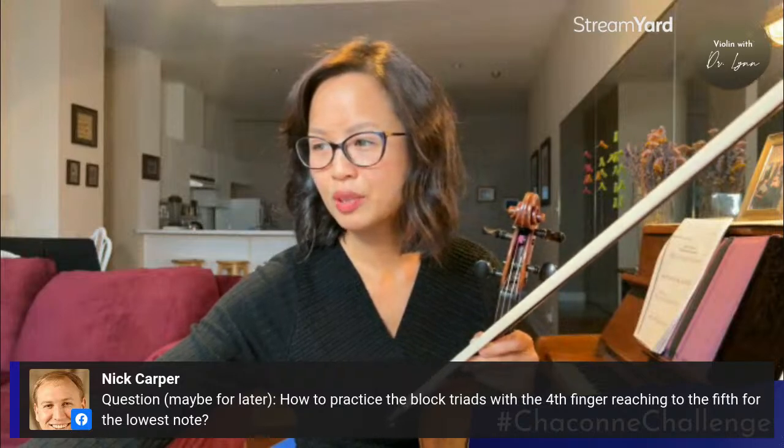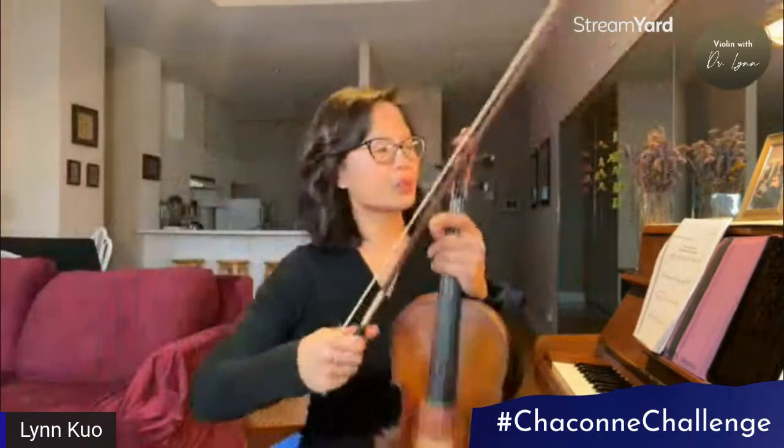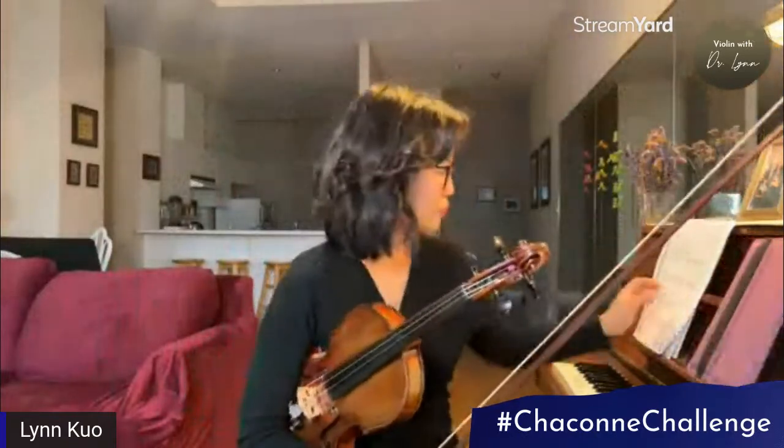Question, maybe for later, how to practice the block triads with the fourth finger? Yeah, reaching to the fifth for the lowest note. Okay, we will discuss that with the fifths. So day one, we talked about the fourths.